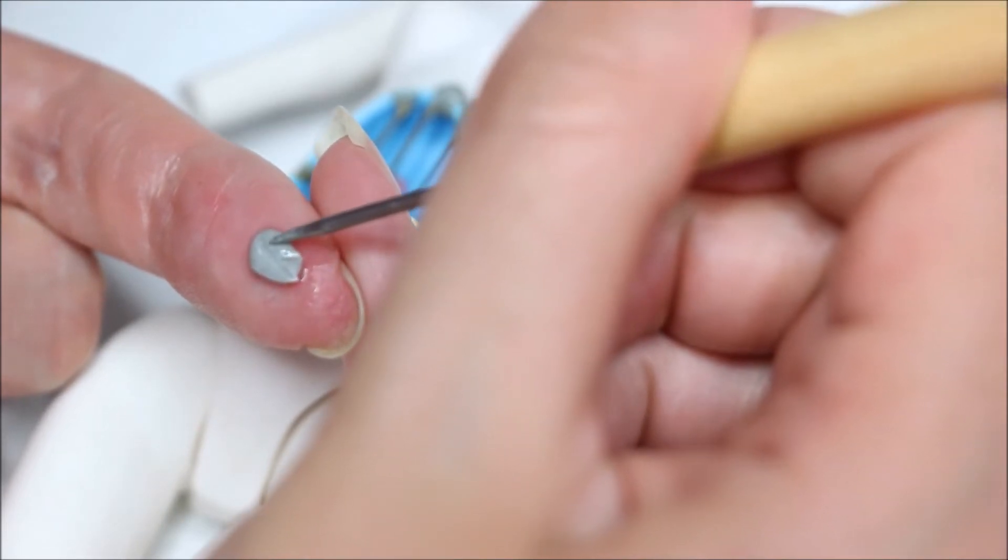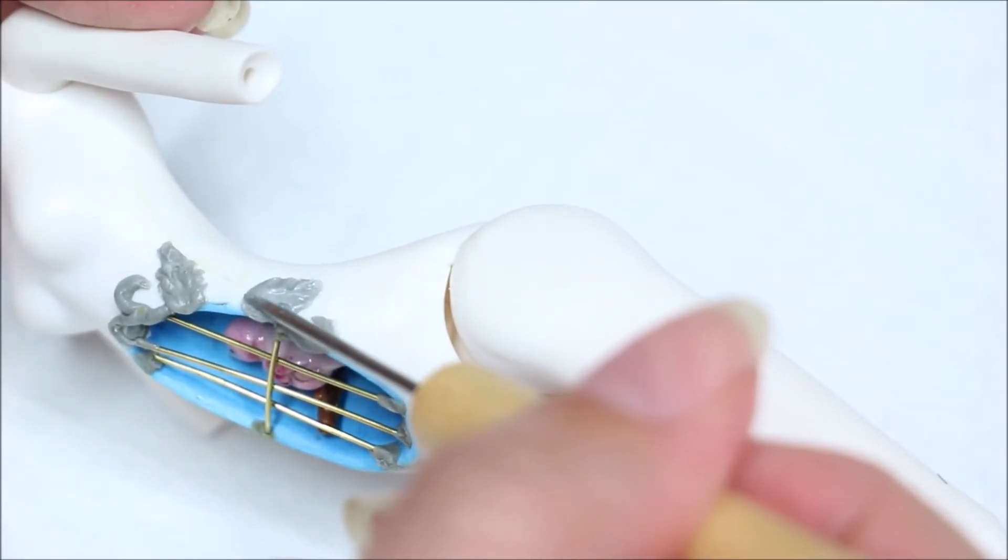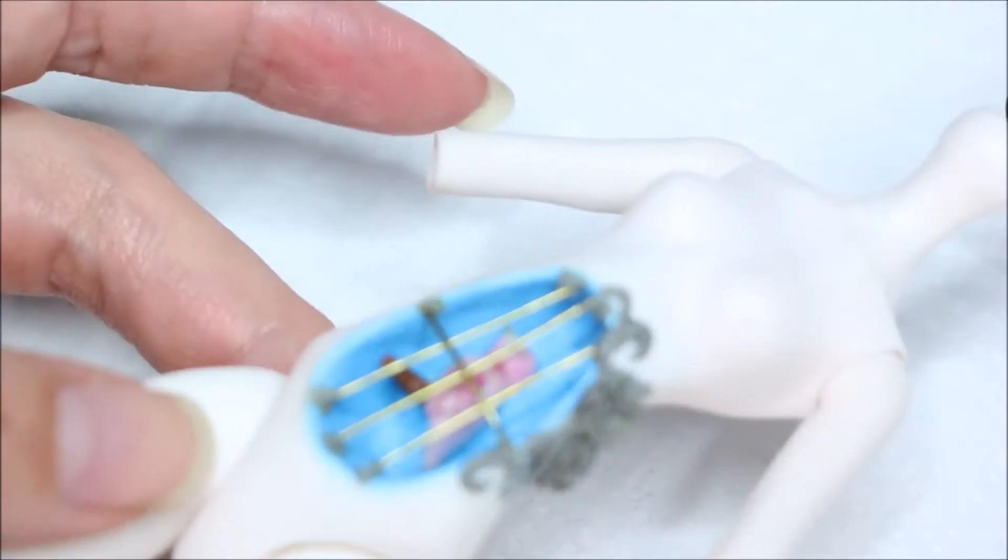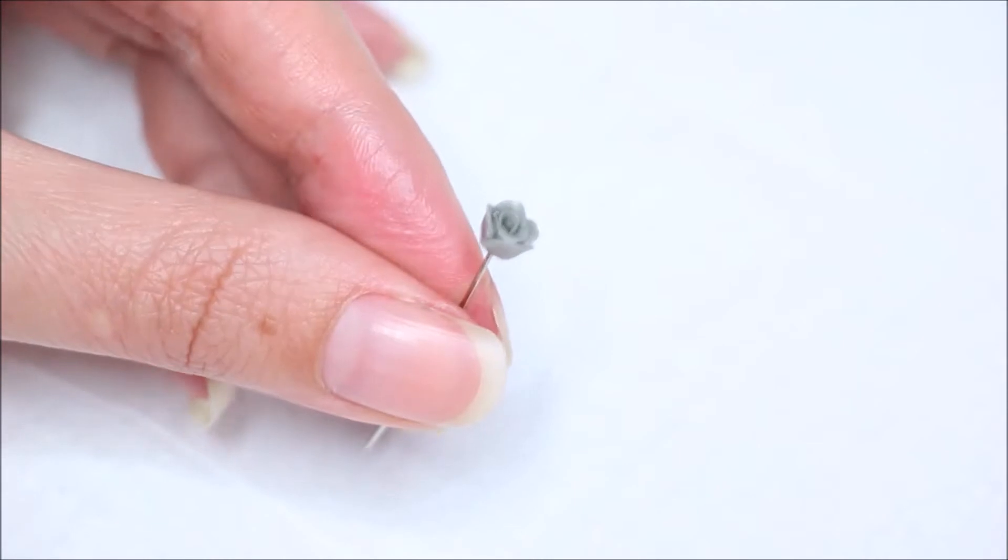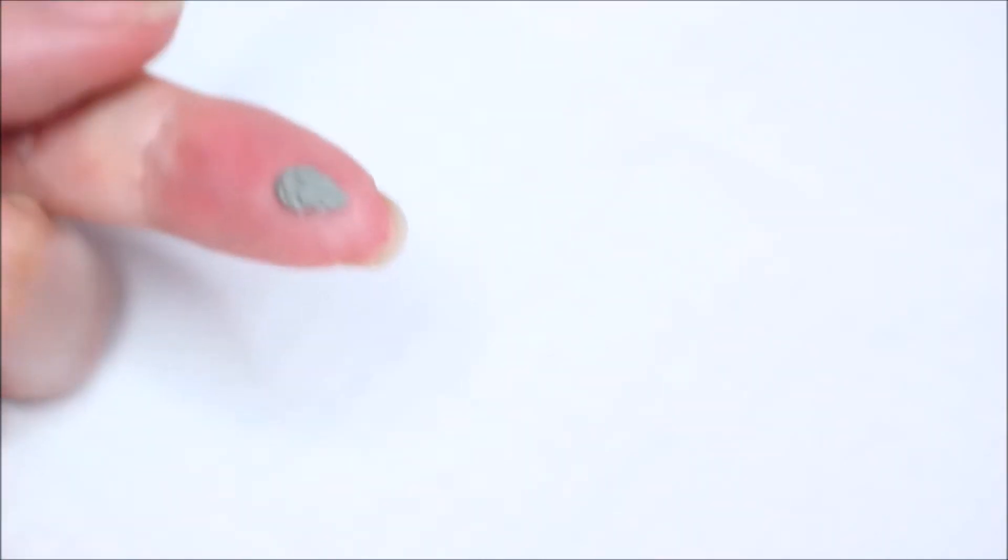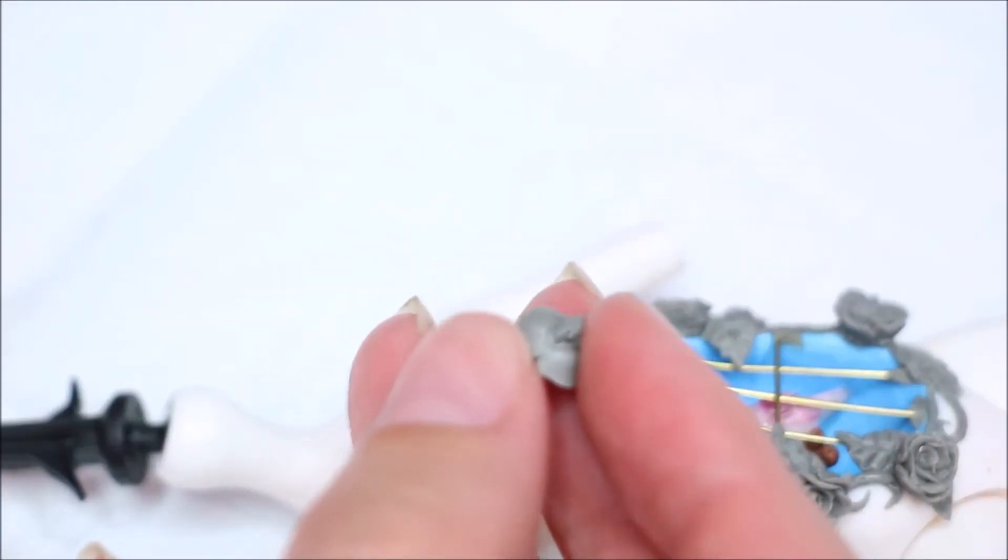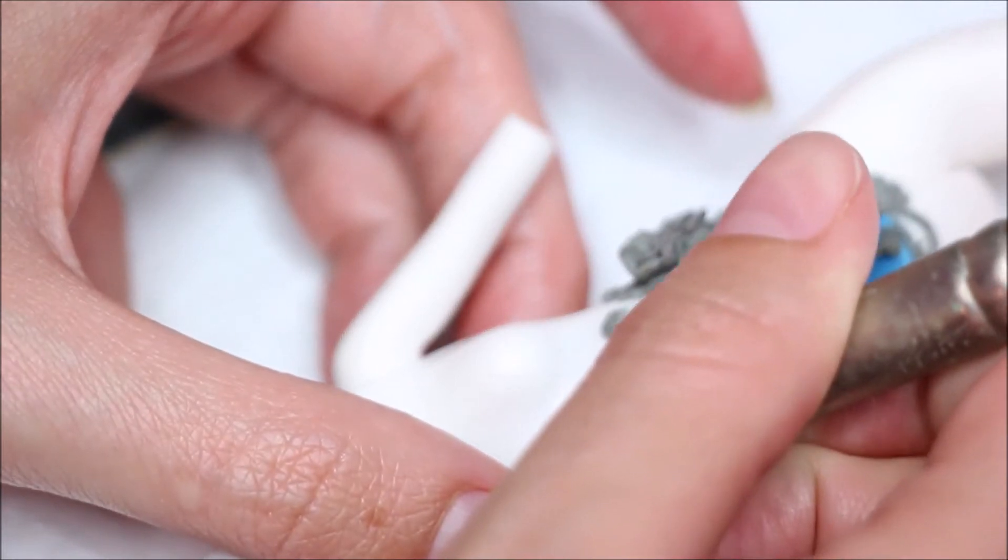I'm currently working on a doll that is going to be quite a big project and I will be using a lot of epoxy sculpt on it. I ordered a white one, so I'm pretty excited for that. I'm going to be creating the little roses. I used a pin, basically making small balls and flattening them out, then layering them over each other to create the petals. As for the leaves, I created these leaf shapes and added details using a needle. I removed the roses from the pin. Once they're dry, I flatten them out using a nail file, then use a little bit more epoxy sculpt to attach them on the doll.